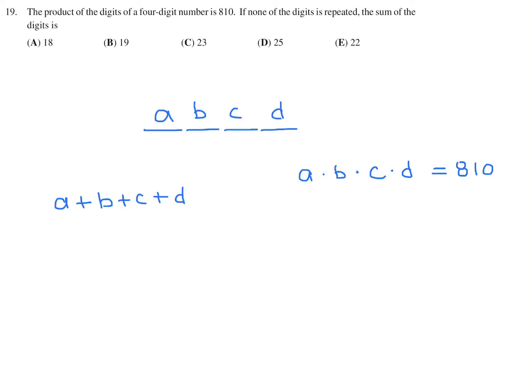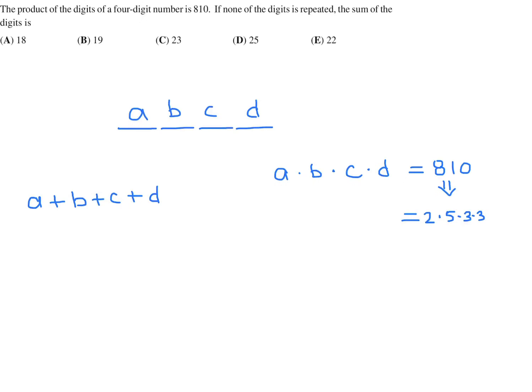All right, another question that most likely is done by inspection. What I'm going to do, the first thing, is break up 810 into its prime factors. So 2, and that leaves what, 405, so 5. And then 405 divided by 5, and you get 81. And 81 is 9 times 9, which is basically 3 times 3 times 3 times 3. Like that. Okay. Now using these prime factors, I've got to figure out what A, B, C, and D are. All right, let's figure this out. I'm going to keep a 5 here.